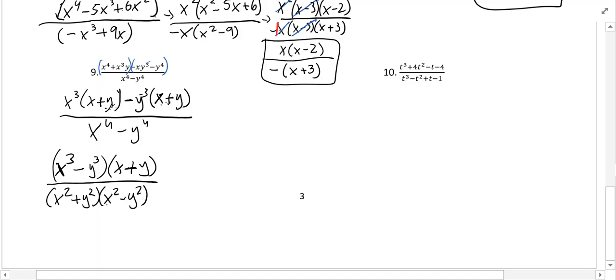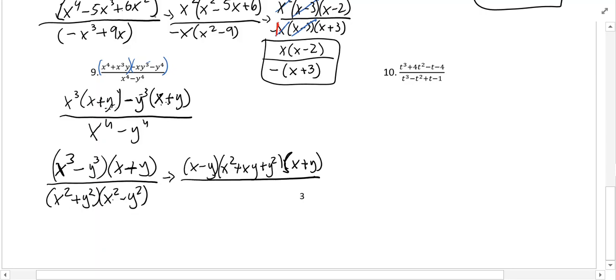So now we need to check, is everything fully factored? Well, what we have here on the top, x cubed minus y cubed, this can be factored again because this is a difference of cubes. So you want to go ahead and factor that. So we have x minus y. Remember, you square the first term, x squared. You multiply x times y and switch the sign, so plus xy. And you square the last term, so y squared. But then we had this original x plus y too. We have to bring that as part of your numerator.